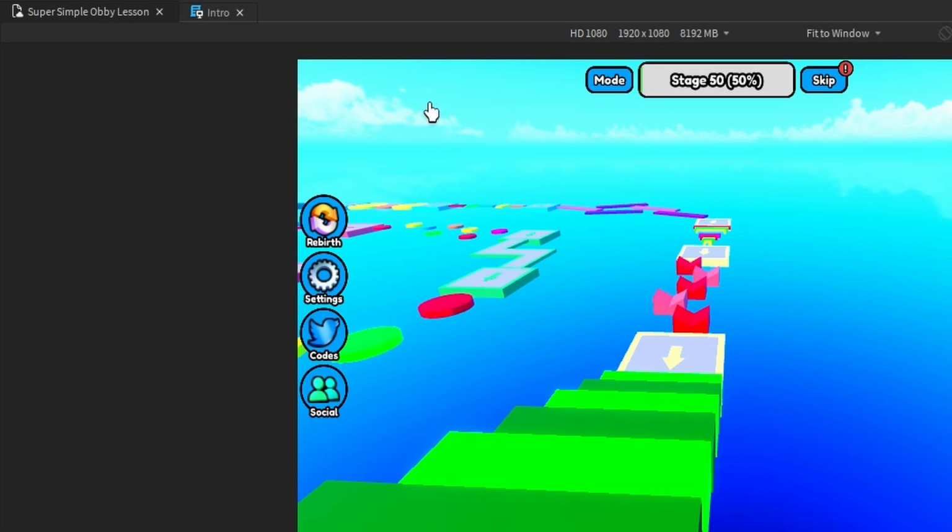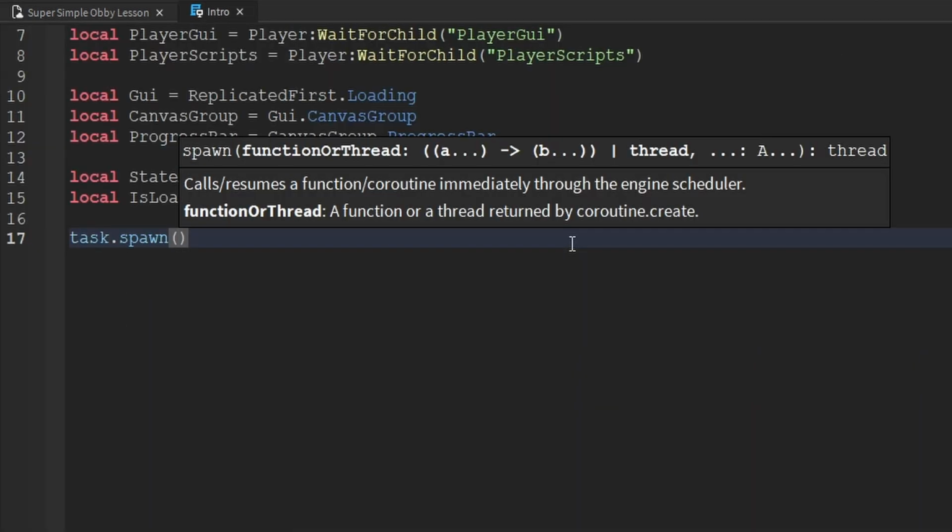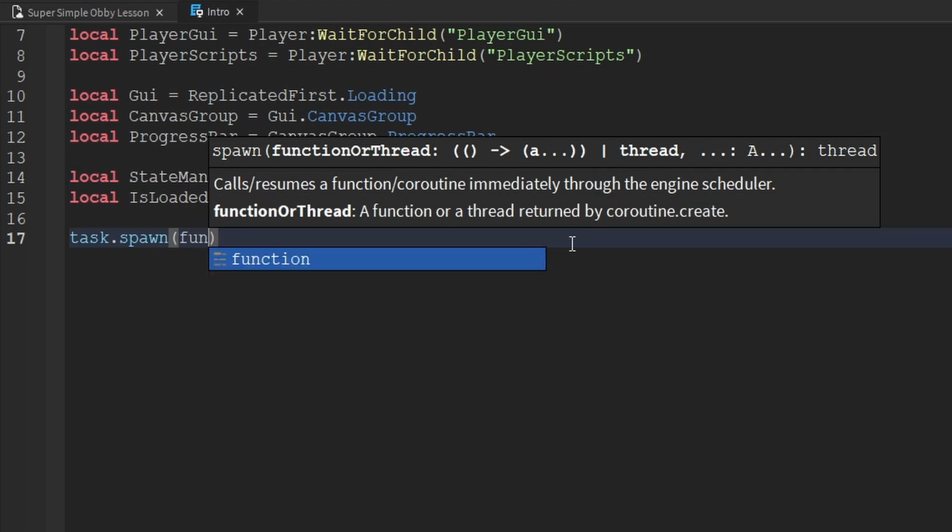So that's why we want to wait for the state manager to be loaded, and we're using that as one of the methods to determine if the player has finished loading in or not. So what we're going to do is use a task.spawn, and the reason that we're doing that is in order to prevent the logic that we write inside of here from stalling this script, aka stopping at this moment, because we actually have to wait for the state controller to become available to us. That might sound confusing, but you'll see exactly what I mean in a minute.